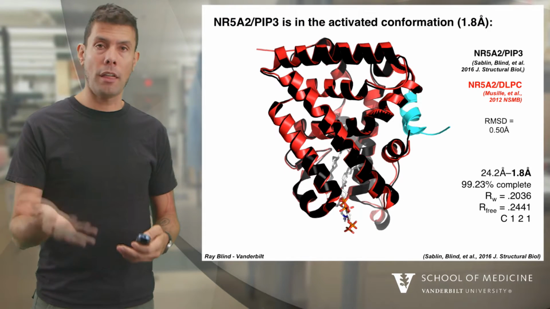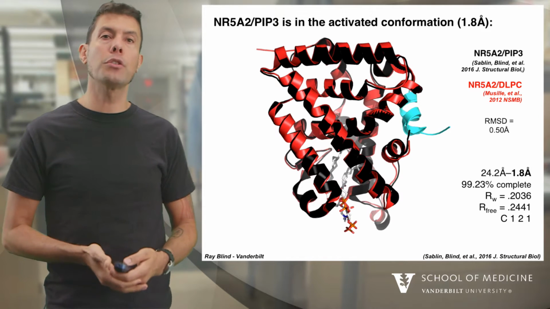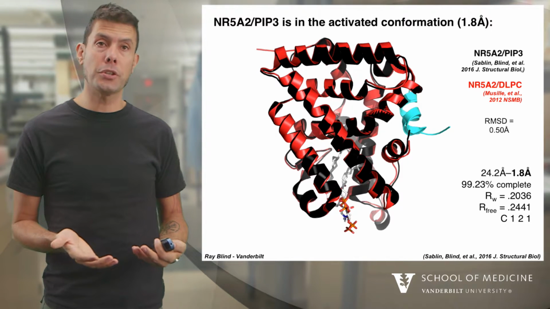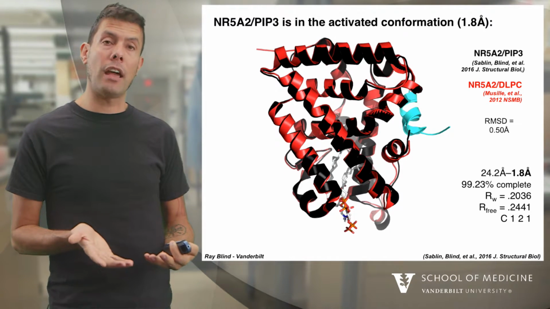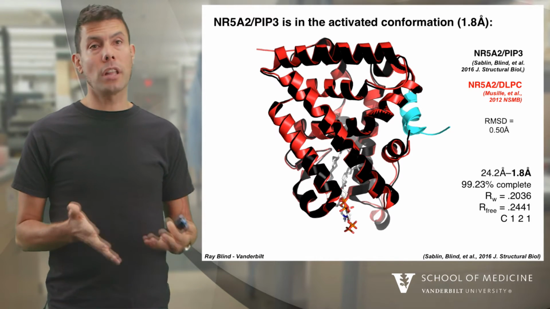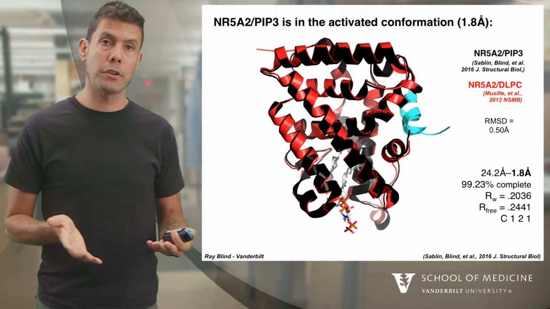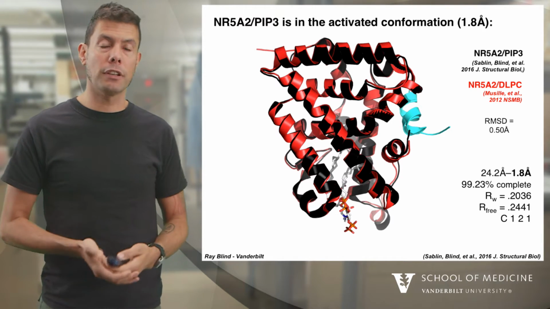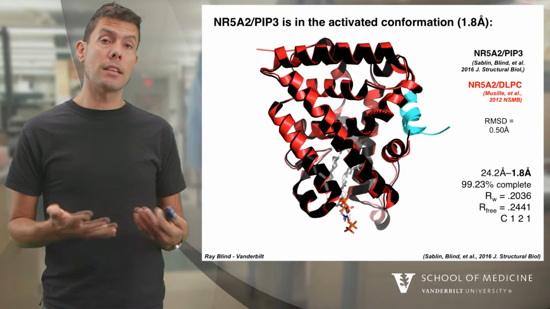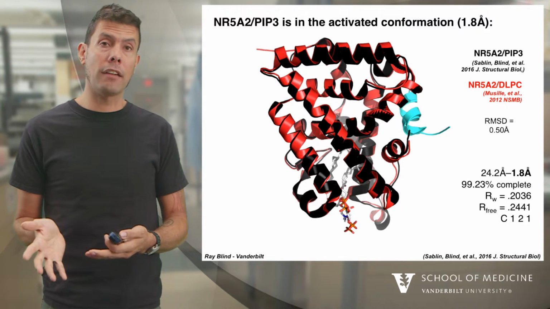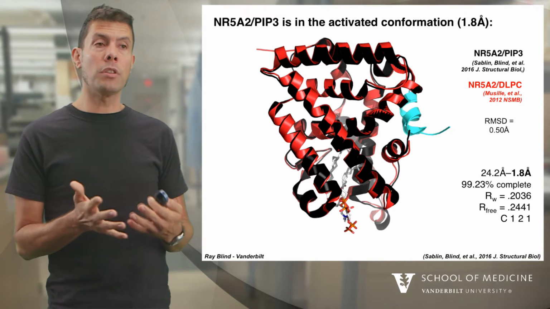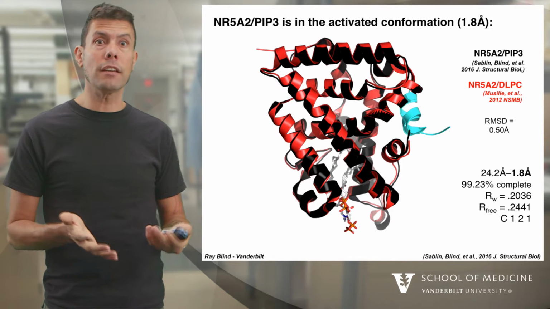We also did this with the other member of the nuclear receptor, the NR5A2 nuclear receptor, and we were able to also show that there aren't any huge significant conformational changes that occur in the NR5As when they're bound to any phospholipid whatsoever. Although there are some slight changes in the function of these nuclear receptors when they're actually bound to different phospholipids. But given the dramatic effects that DLPC and other signaling phospholipids can have on NR5A activity in mice and in cellular systems, we don't view the changes that occur as being really strongly significant.